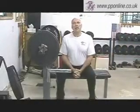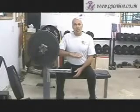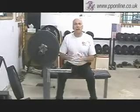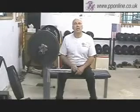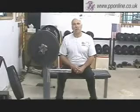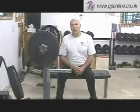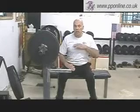I want to now demonstrate the mid chest position. This is the low chest position, mid chest position, high chest position. The mid chest position is going to increase the stroke of the bar by maybe a half an inch to an inch, if not more, depending on how much of an arch you have. And I don't have much of an arch, and it's just something that's kind of frustrated me over the years, but you know, I deal with it. So notice now the bar path is going to go straight up and down from the mid chest position.